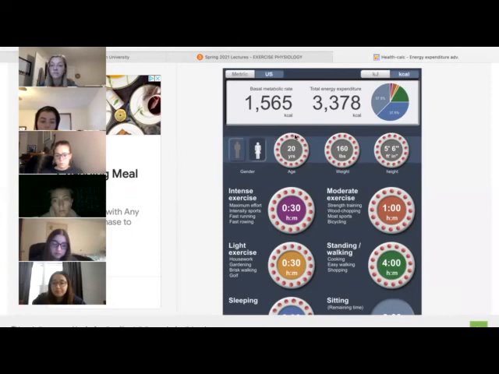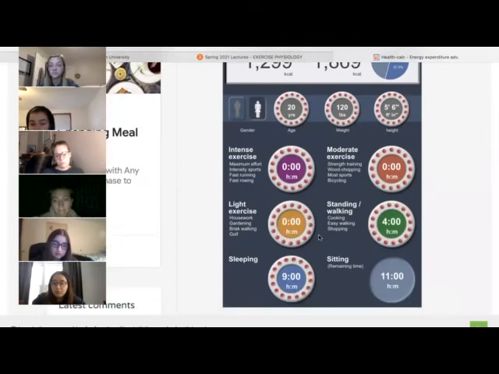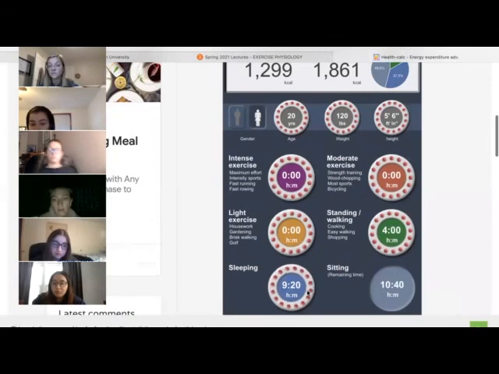All right, so let's say you have a 20-year-old female who's 130 pounds. Let's even go 120 pounds. 5'6" is fine. Let's say no exercise at all. No exercise at all. Standing and walking. I mean, she's still at 1,800 calories. That's with nothing, right? And the more you sleep, the higher that's going to go.